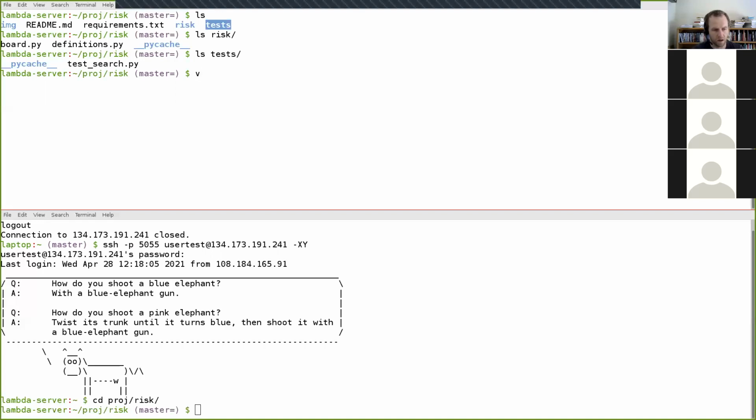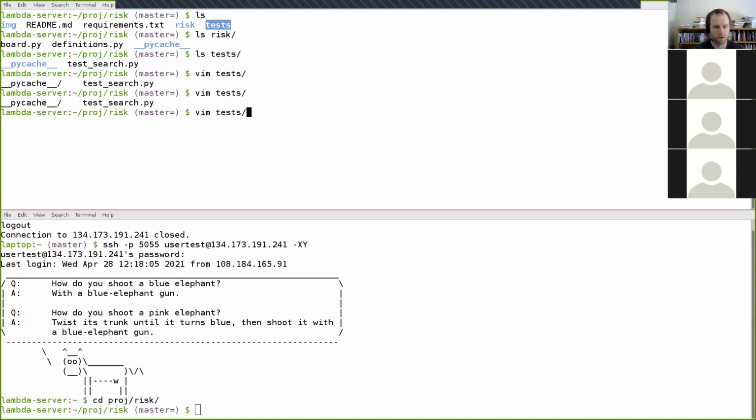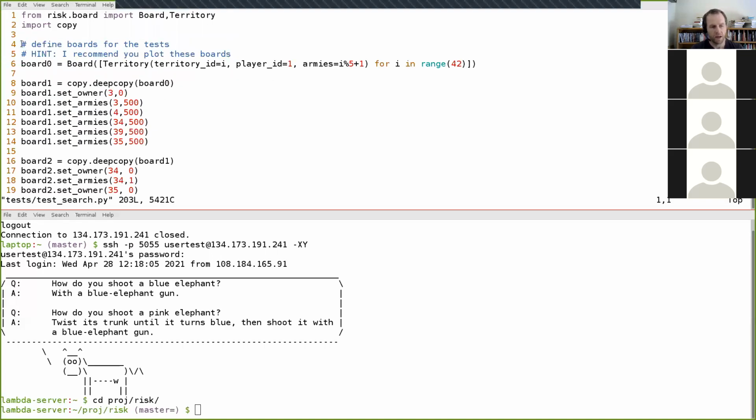There's just one Python file here, test_search.py. At the very beginning of this file, it defines a bunch of boards that are used in the different test cases. I'm going to go ahead and copy all of these.